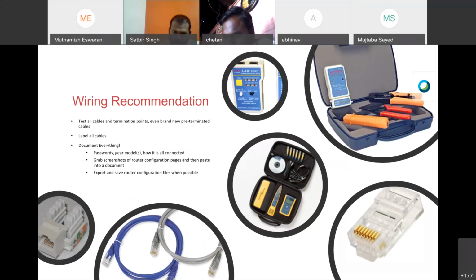Also, when you're coming to the configuration, keep a screenshot or configuration backup of each and every project, and even the passwords and everything. I've seen a few dealers who just go and do the site. That's fine if you're working on it for some time. If I'm doing a site for 3 months, I'll know what I'm doing. But if I come back after 6 or 9 months, definitely I'll be in a problem, right? I'll not know what the password is, what the IP address series is, what the configuration is.